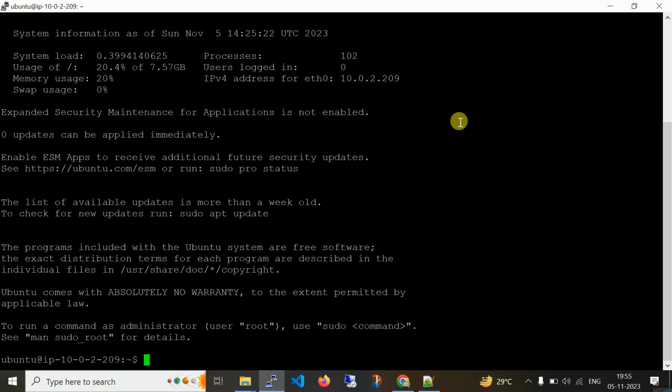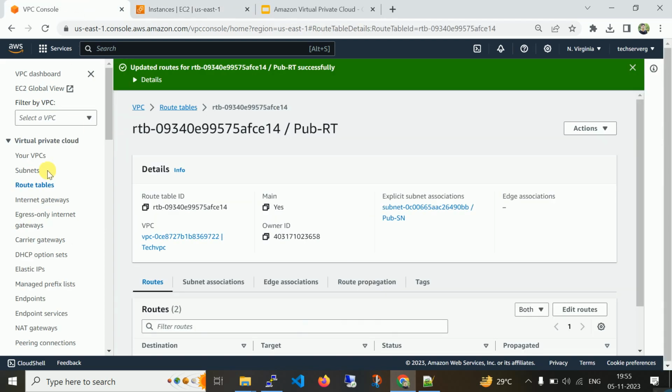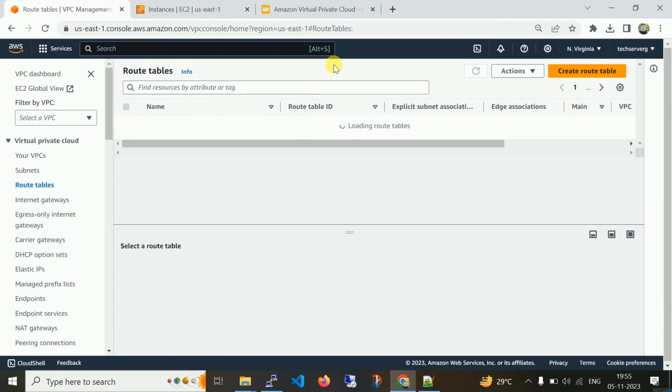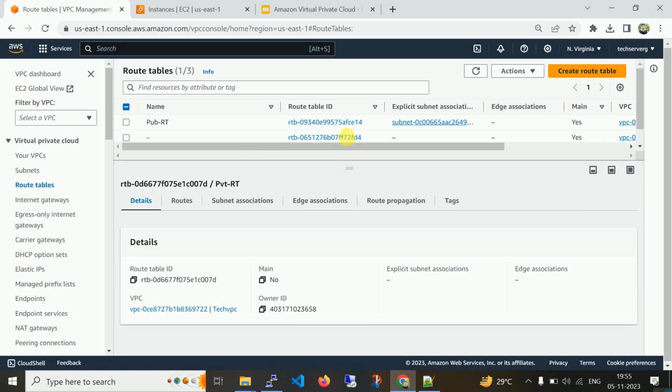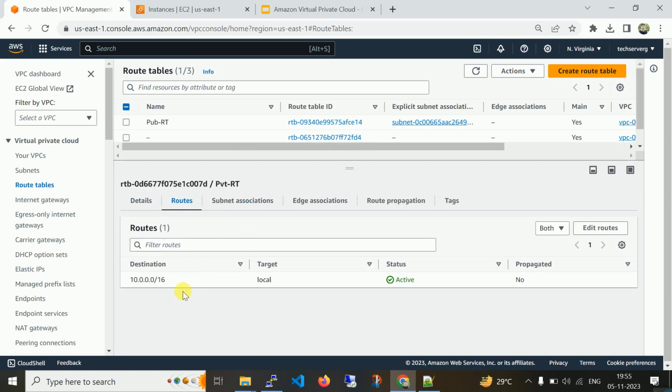Now the question is, we didn't define anything in the route table, then how is it communicating? As I mentioned earlier, whenever you create a VPC, one route is automatically created for the same VPC. The destination 10.0.0.0/16 has target local.